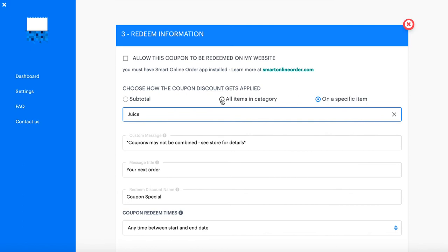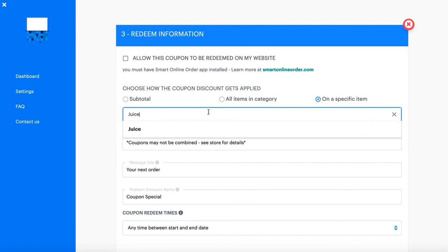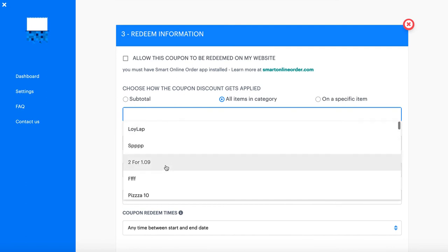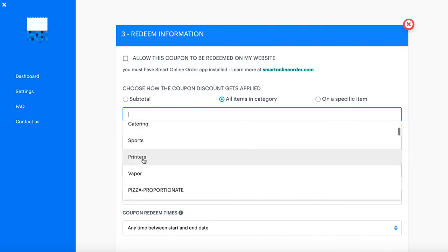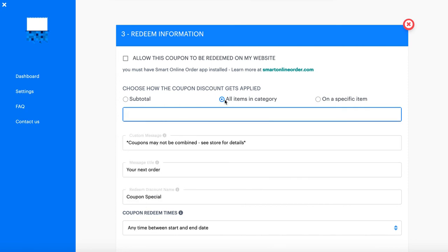So the way to do that is a little bit trickier. You have to go to your Clover inventory app, make a new category, and then put all those items within that category, and then come back here again and then choose that category. So let's say you want to apply to this category, this category, this category. Go to your Clover POS inventory app, make a new category called 3 category special, whatever you want to call it. Put all those items that are in here, here, and there into that one category, and then come back here again, refresh the page, and then choose that category. So it applies to that 3 category special you have, okay?